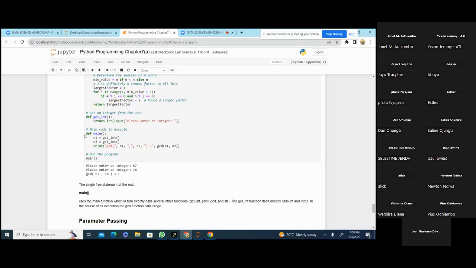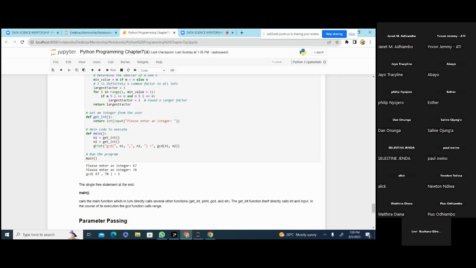So I'll say def main. I'm defining my main. Then for me to get the GCD, I have to enter numbers n1 and n2. And this main code that has to be executed, I've defined it as get_int. So I'll say n1 equals get_int, n2 equals get_int. Then it will print for me the GCD.